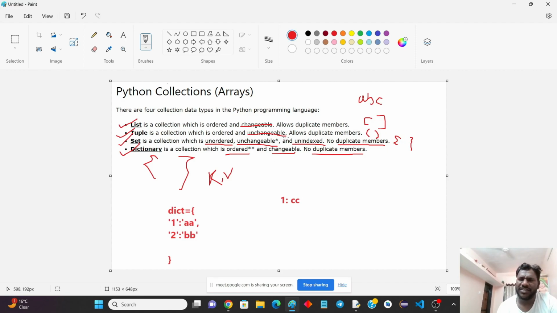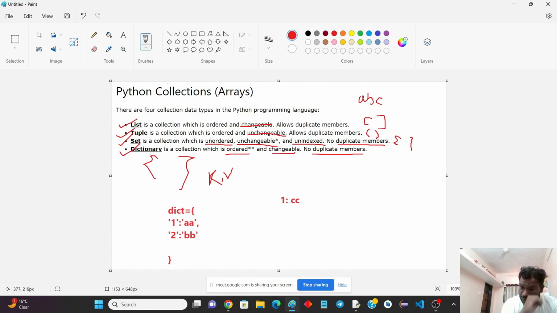Sometimes you have to hold all the things together. There is no restriction about the key value, duplicate members, or order. So simply use the list. If you want to fix the list and do not want any changes, use the tuples. And you can use the set where order is not a matter. Just keep on adding the elements and getting the values, and you just have to check whether a value is present or not, and that is the set. Set is very rarely used because it does not offer that many features.